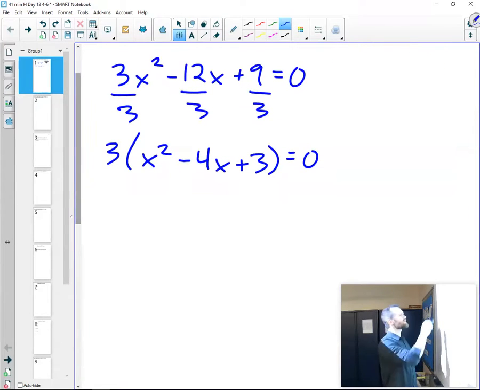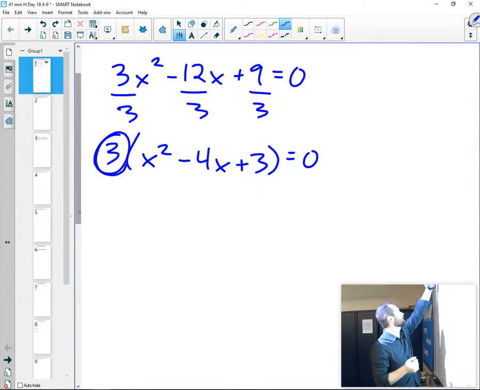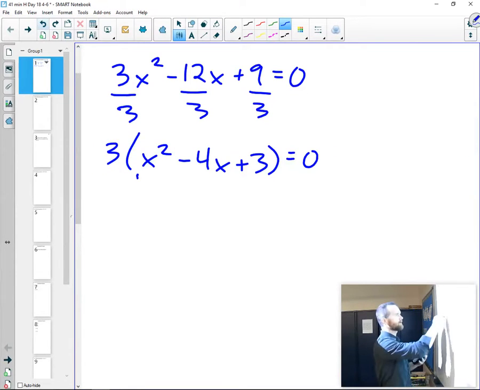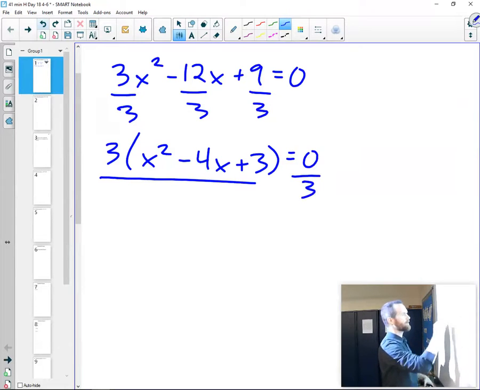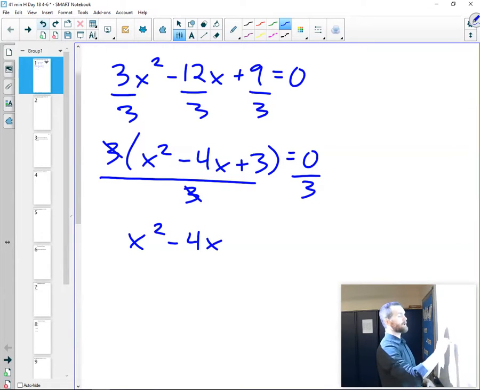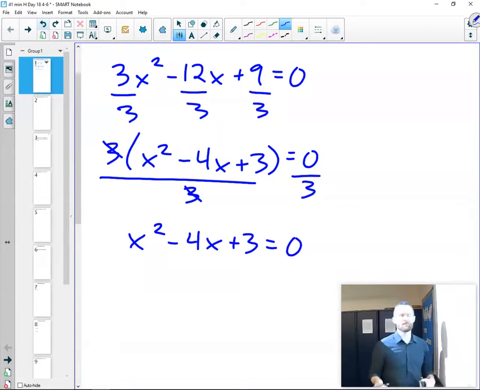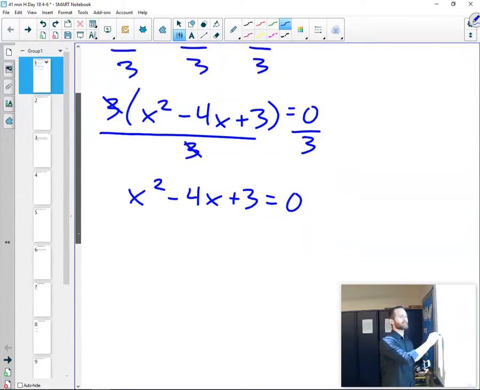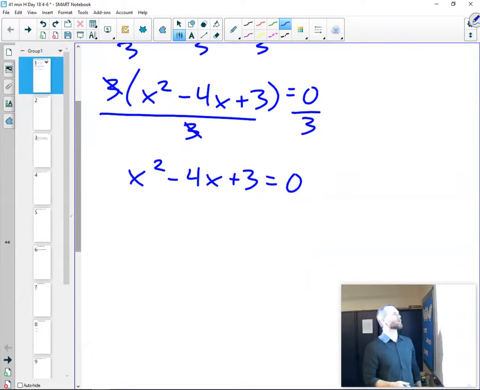At this point, some students get confused, like, wait a minute, what do we do with this 3 in front? Well, it's 3 times all of this, so to undo multiplying by 3, we can just divide by 3. That'll cancel out the 3, we're just left with a quadratic trinomial. x squared minus 4x plus 3 equals, and 0 divided by 3 is still 0. So dividing out a GCF makes the numbers a lot easier to work with. We don't need the sentence here anymore because we have a lead coefficient of 1.